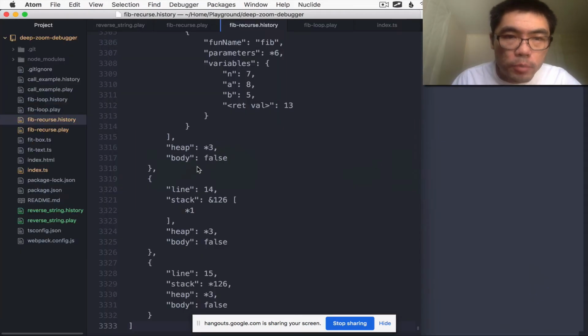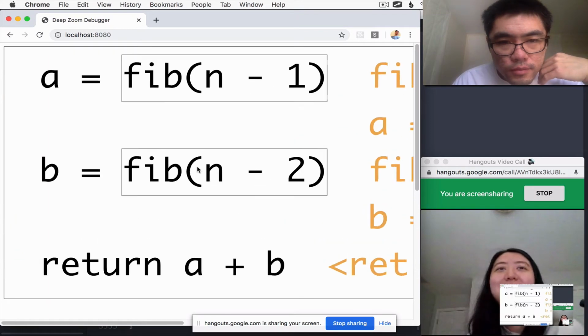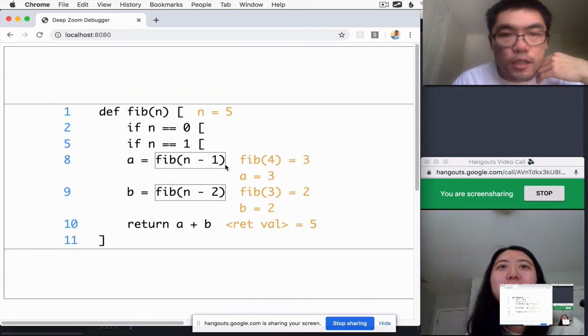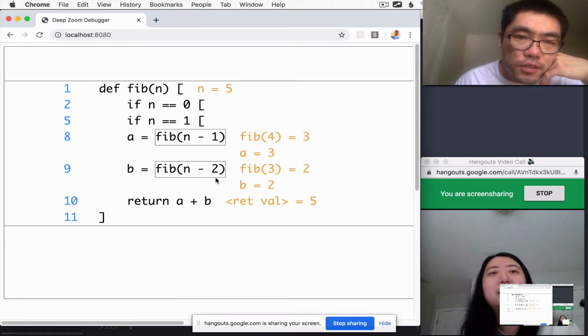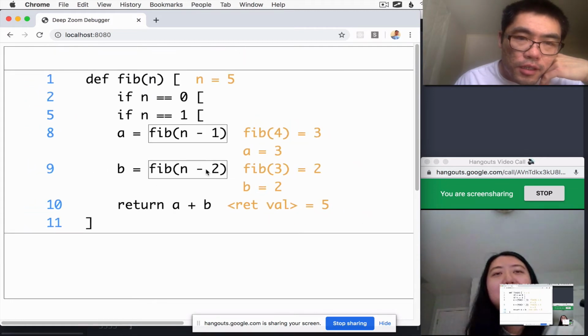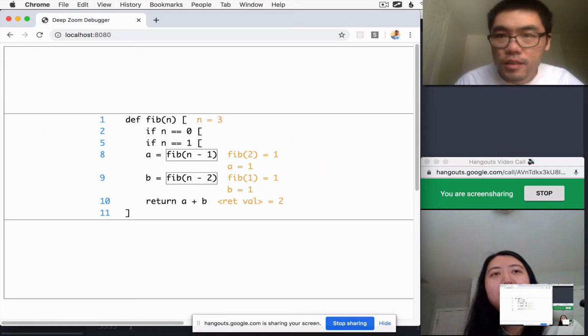Yeah. And this is visually making it more accessible to people who don't understand the recursion. Yeah. I think that's a good point. It could be used as a teaching tool for recursion, because it really demonstrates what's happening.